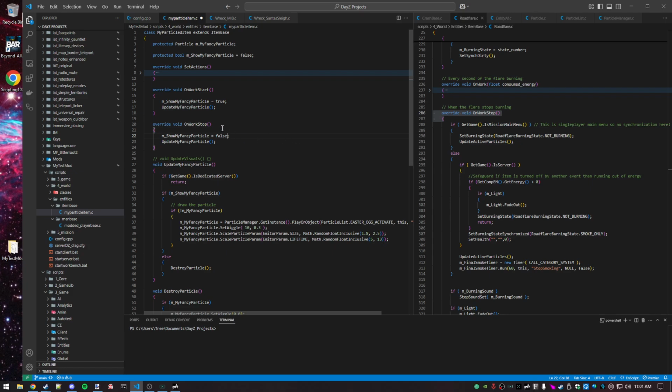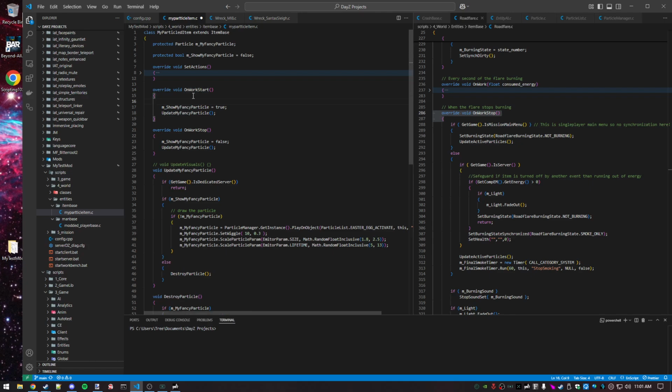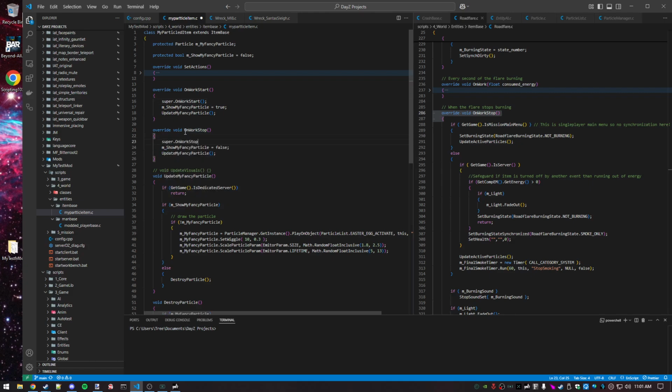Turn off the Boolean again, basically turn off the particle. We'll go ahead and call our supers here. Okay, so we can turn the thing on. It should run, update its particle, and then after some time, it should stop.